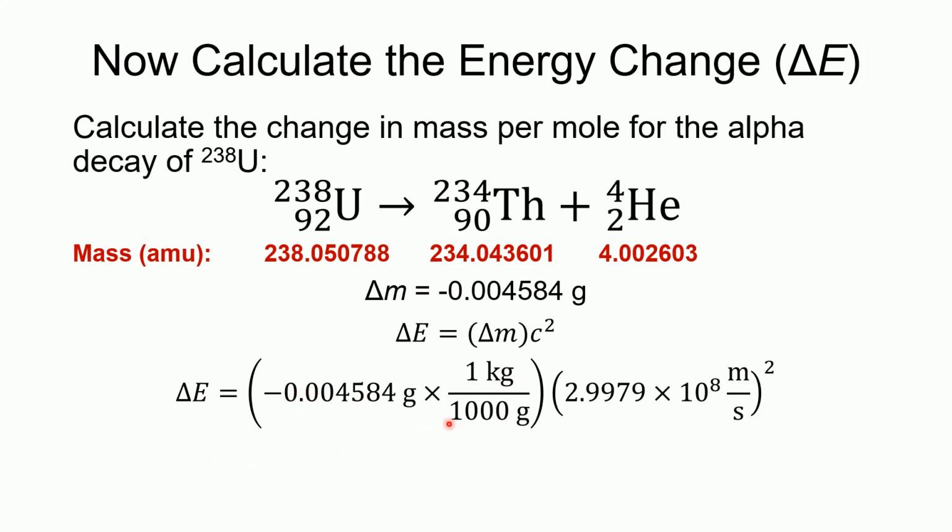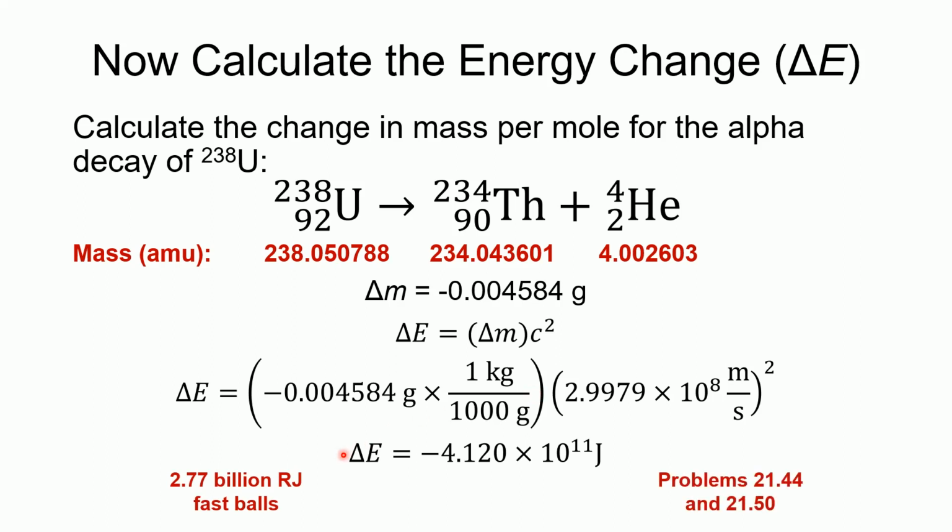We do need to convert it into kilograms. And you'll notice I have the negative there because we lost that mass. And then here, this is the speed of light. Usually when I'm doing the speed of light, I have at least as many sig figs in the speed of light as I have here. So as long as we have at least as many sig figs in the speed of light as we have here, we're okay. If you have fewer, then you're going to end up with fewer sig figs. And we have as many sig figs for the speed of light as we need to because it's an exact defined quantity.